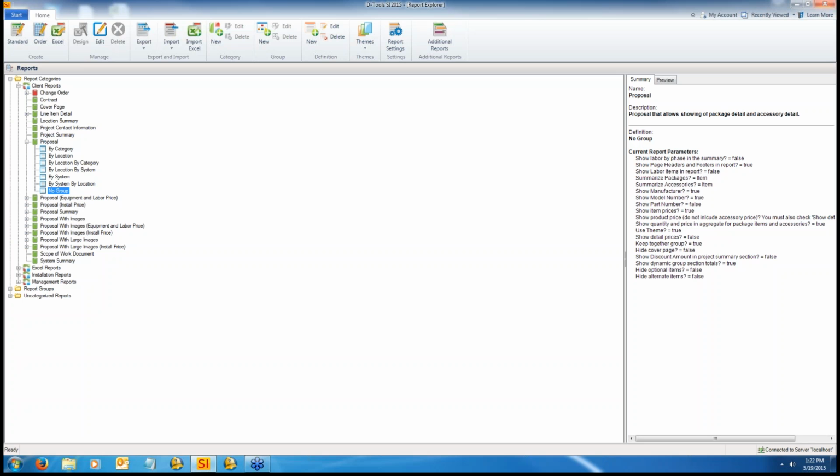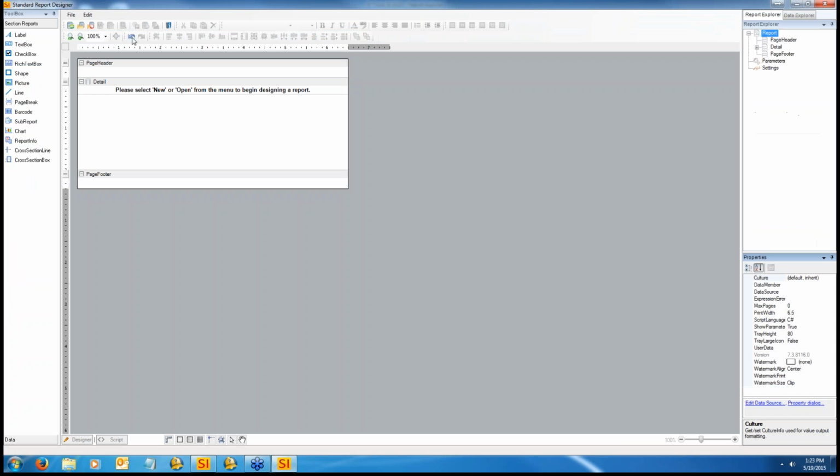All right, so let's get to the report designer. I'm going to click the standard report designer button here, and that's going to open up this page. We're going to go File, and we're going to go New.